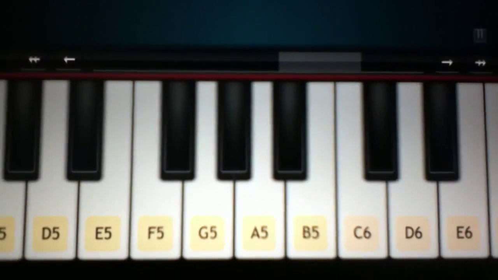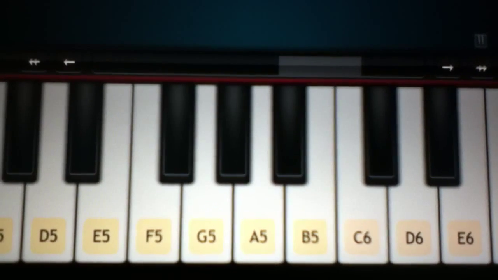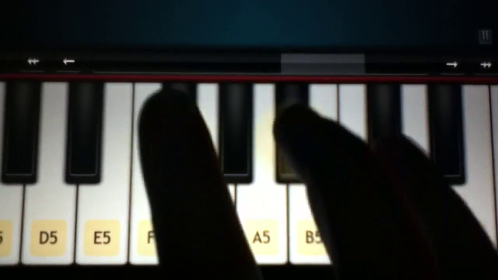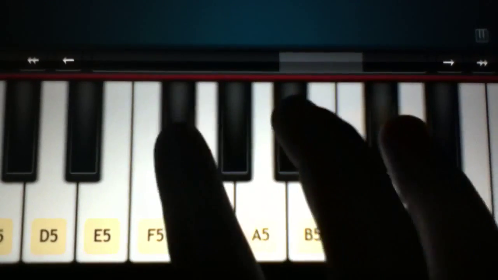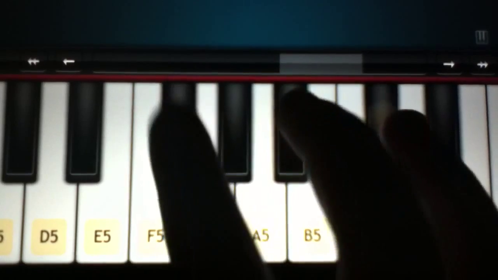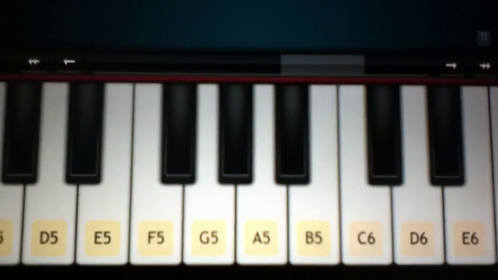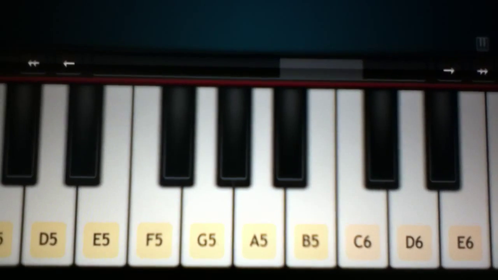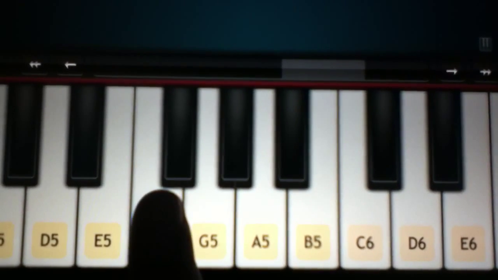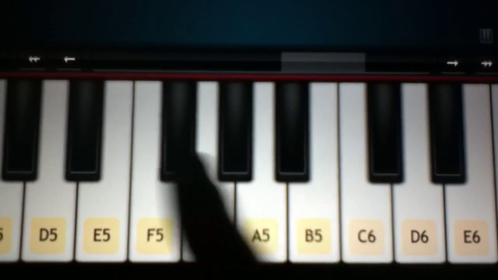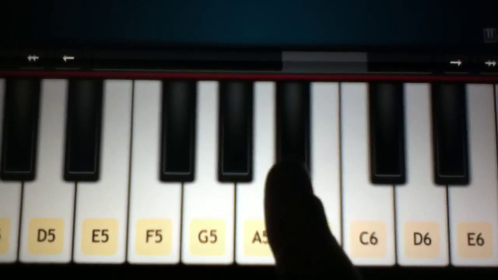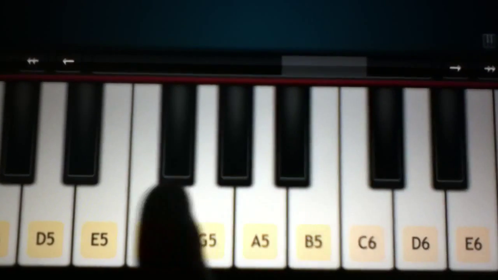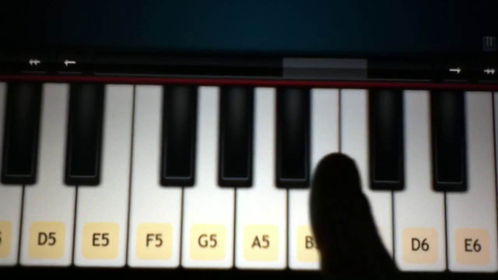And then the second part, you're going to start at the F5 again with the black key. And you're going to go... Alright. And now to do that one, you're on all the black keys again, and you hit the F5, and then you skip to the second black key, and you hit it, and then you hit the next black key. And then you go back through again, and you do it again.